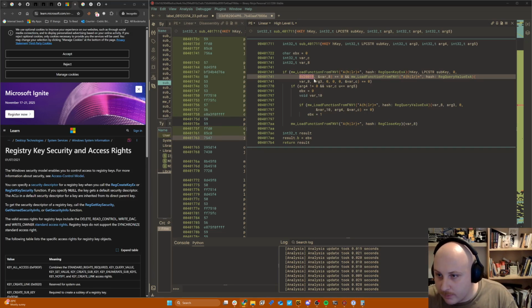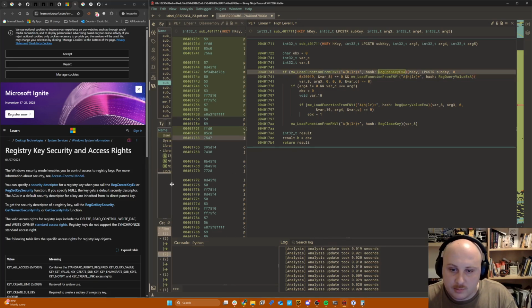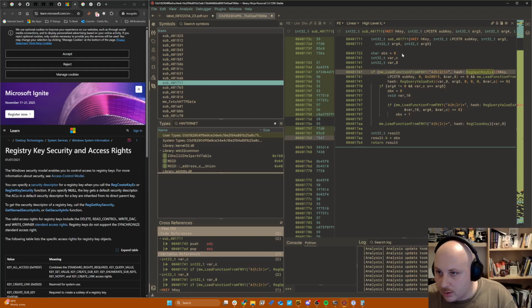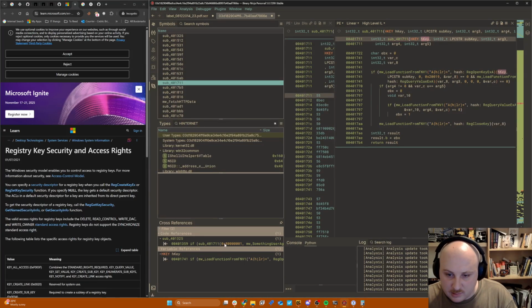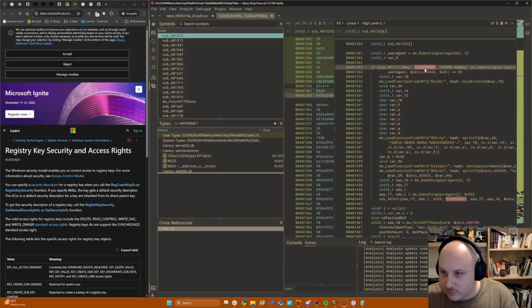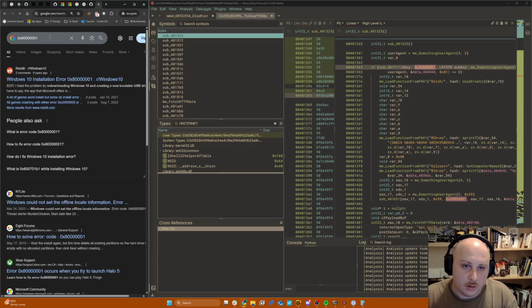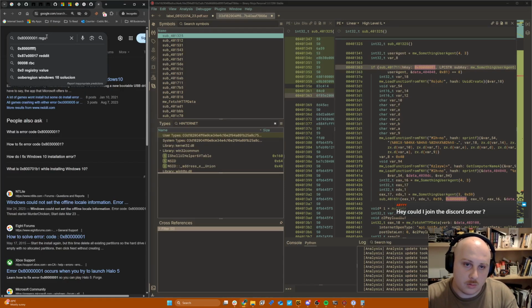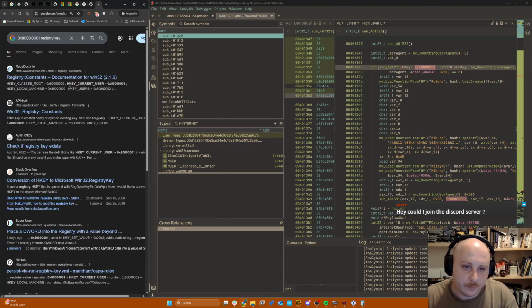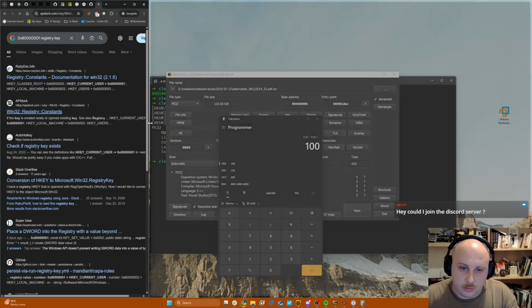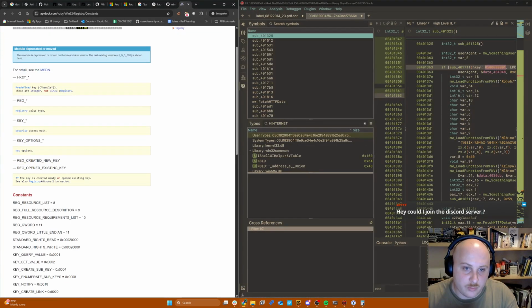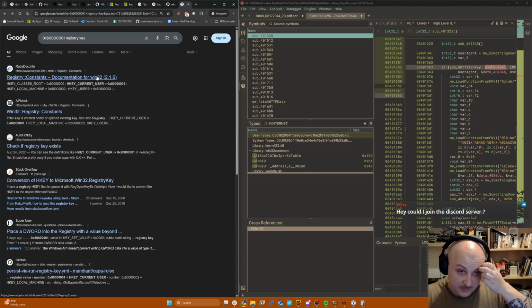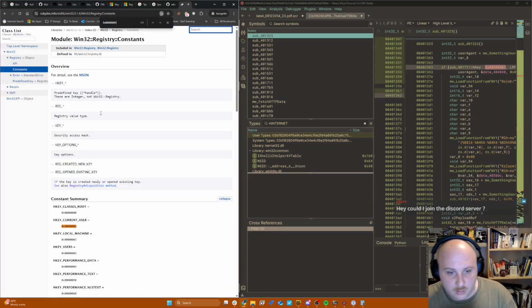Alright, so moving on, we see that we are opening a specific key. I did notice that the H key being passed with 0x8 whatever 1. So we could check that value first just to get an idea of which registry key that is. We can check in the Rust documentation or the Ruby stuff, and there's a few languages that give us more information than Windows does, which is nice. So you see that this is HKEY current user.